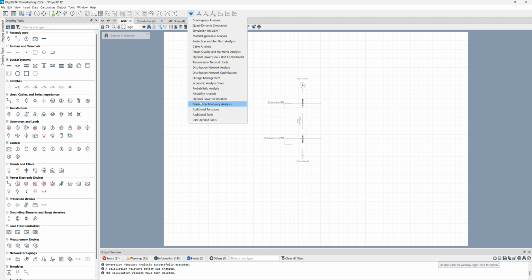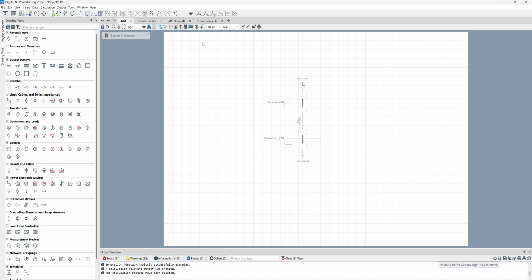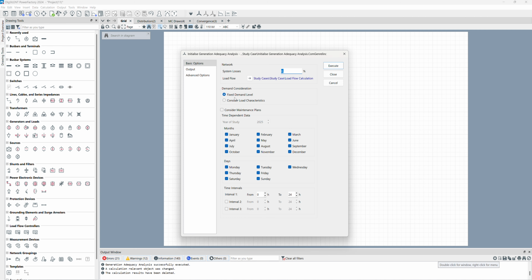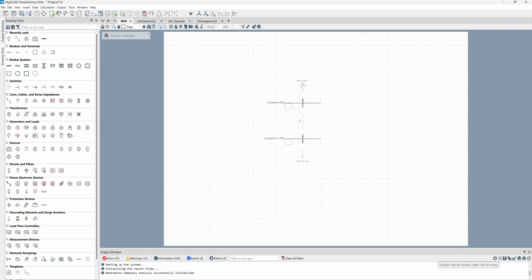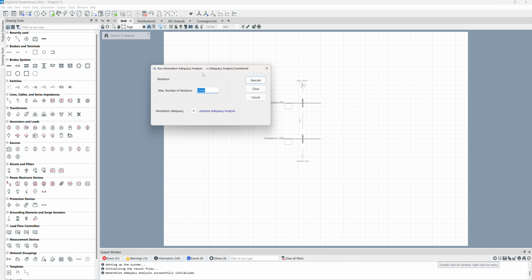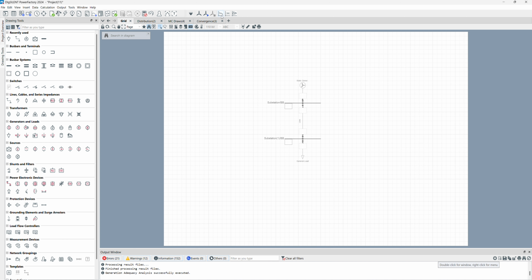So here, if we click on generation adequacy analysis, we have the initial condition calculation, execute. Then here we can run the analysis for how many iterations, for example 10,000 different cases. Execute. And here we have 3 different plots.